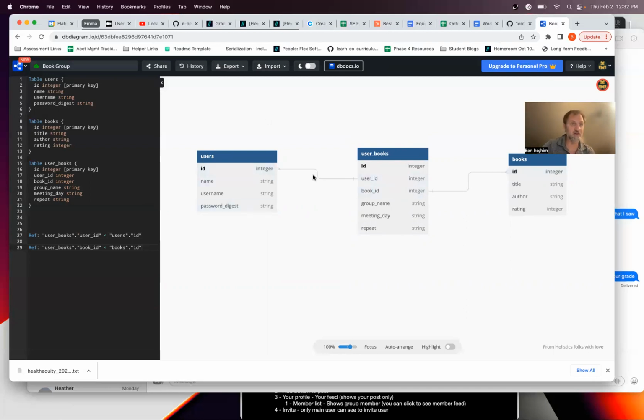Definitely worth it. This is a place where you have to spend time to get started in thinking about what is my project going to look like? So don't give this short shrift. You want to definitely dig into this, think about the different ways you could create it, talk to your instructor, talk to other students, go to office hours, talk about your ERD. But having a tool to lay out the picture, I think, is really helpful. All right, hope that helped.